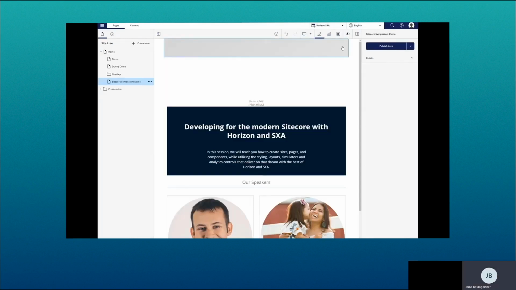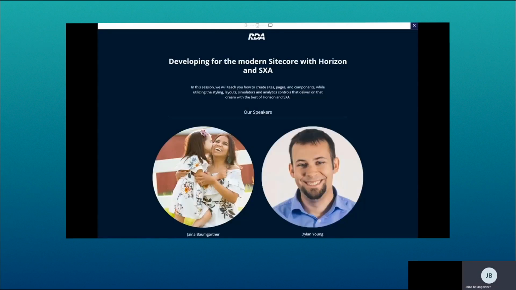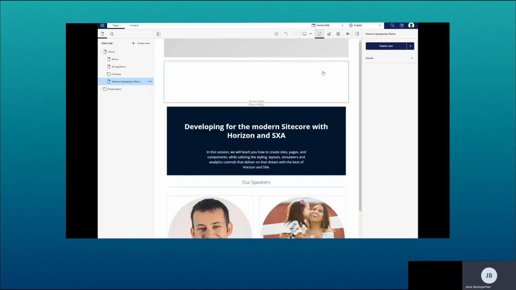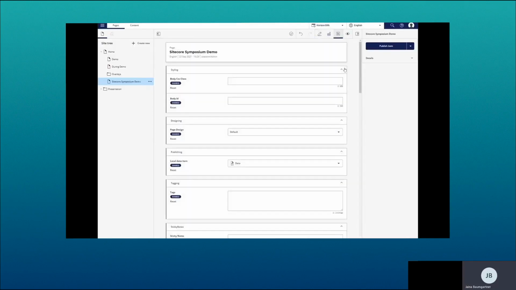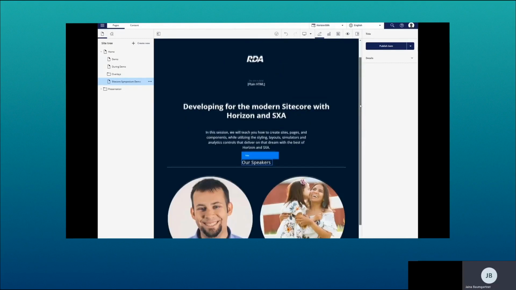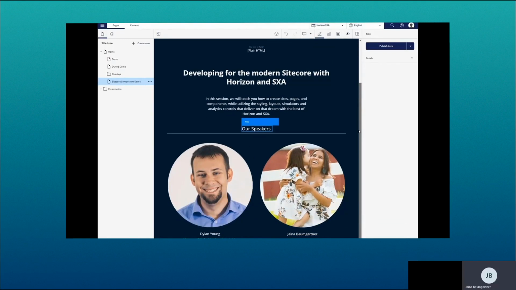Something as simple as just changing your body CSS class now can have a real impact. Like, I want it to be the beautiful blue color that I have over here with the white content on the bottom. So I'm going to go back in here and go into my page fields right here, and I want the dark blue view. So that's the class that I'm going to call, and as long as you have those classes defined in your CSS, those should pull through and change up your page and make it look the way you expect it to be. It makes it the blue color and makes it look the way we want it to pretty easily.